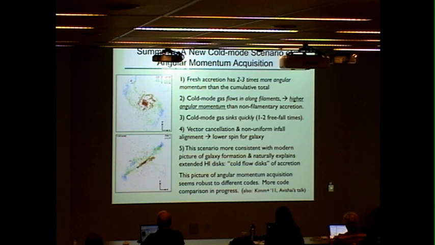M83's H1 disk has a diameter of about 80 kiloparsecs. And so what I'm understanding is that none of your simulations produce something that has that extent for the H1 disk. Is that correct? I would say we don't have one that extends that far at redshift 0. If you're thinking in co-moving units, at higher redshift they have ones that are pretty big. But at redshift 0, we don't have a real physical extent of 80 kiloparsecs. Even that's pretty big.